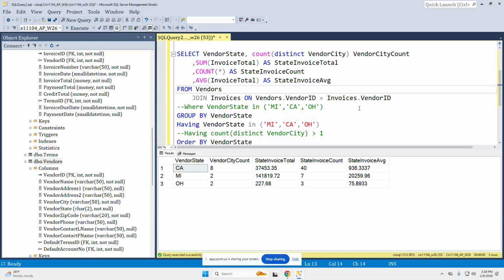The having clause happens after I do my aggregate. That's why it's after the group by. So the where clause, and we can use it in all of our select statements, is done prior to a group by statement. The having clause is done after I do my aggregates. Make sense? All right, because it does get confusing.